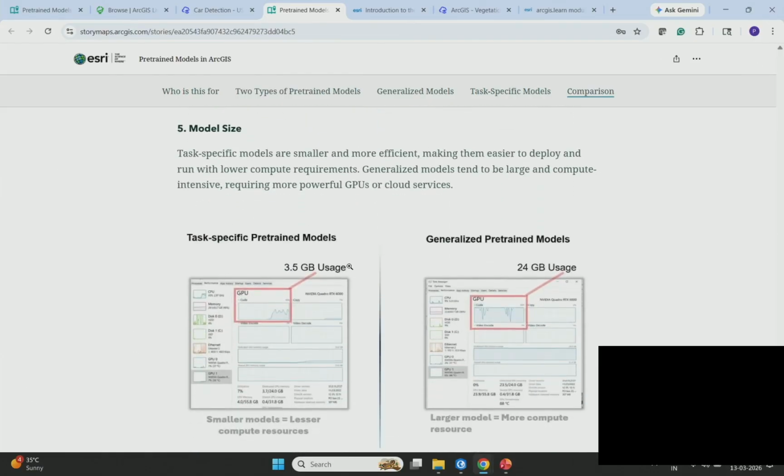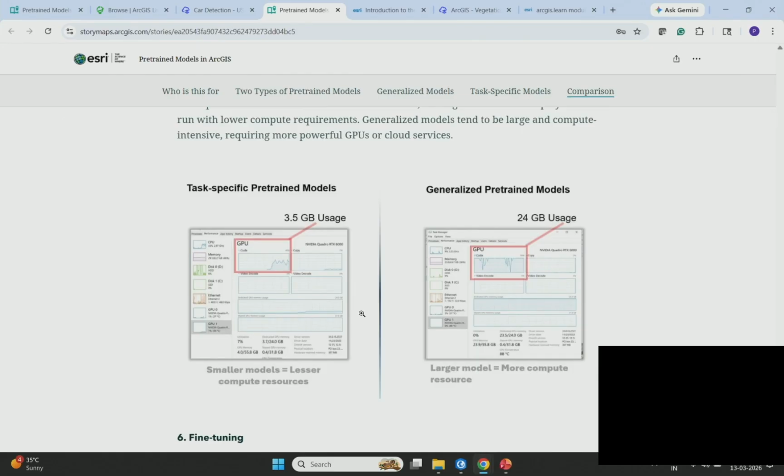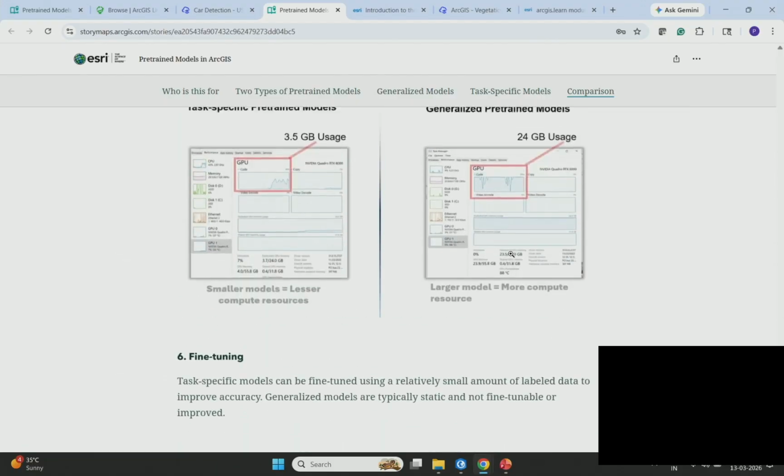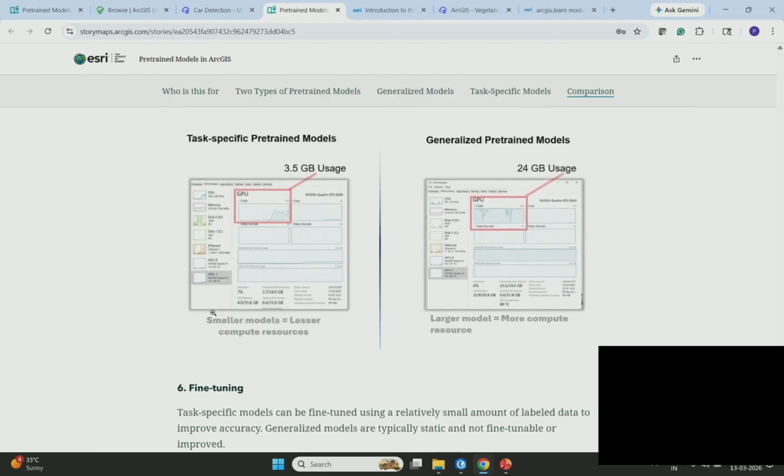Next is the model size. That is very important because all of you work with different GPUs, and you take a model that takes just 3.5 gigabytes of space and it does the job, versus another one that takes 24 gigabytes, and you're like, oh gosh, it just crashes because it consumes all the GPU that I might not even be able to use. So when you have a task which can be solved with task specific, try and go with that, because that's going to consume less GPU, versus something like a generalized model will consume a lot of memory, because they are large language models. They consume a lot of memory.